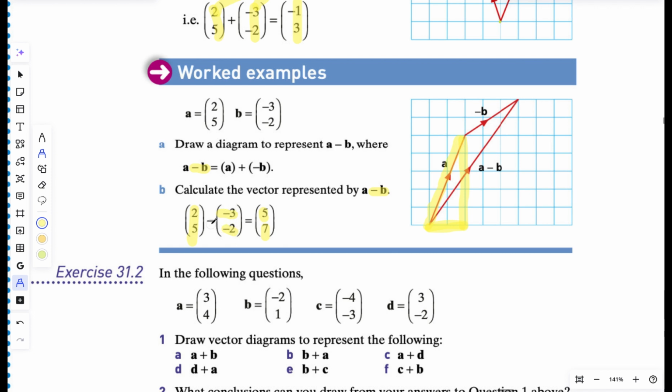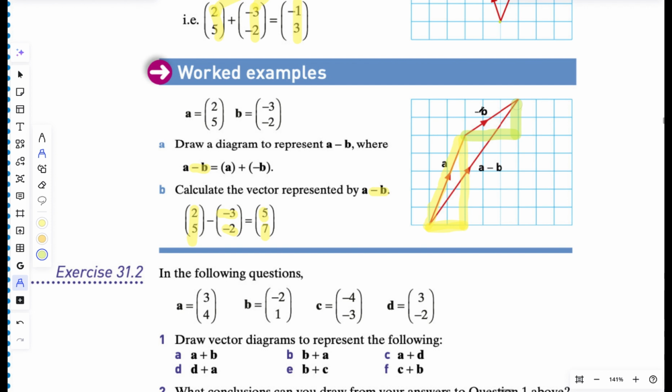if you want to do negative B, you know you started from here, you stop. This one is now positive 3. So you'll be wondering, why is it going this way? Because minus times minus 3 is positive 3. So here we stop, we continue from there. We're going to have a positive 3 on the horizontal axis, covering 3 boxes. Look at it, it's going to cover 3 boxes on the horizontal axis, and it's going to cover positive 2 on the vertical axis, meaning it will go up.